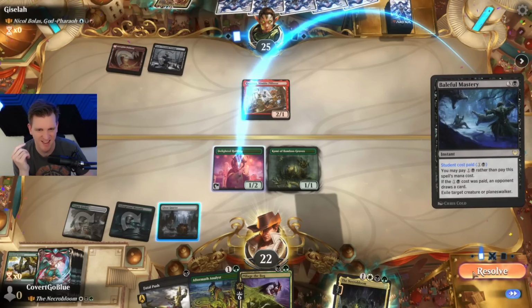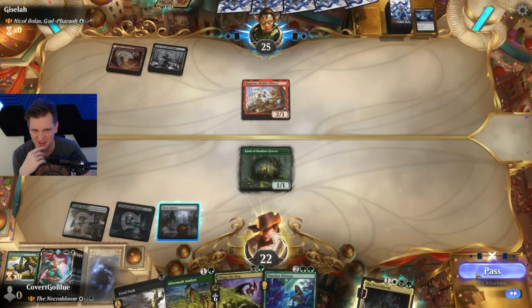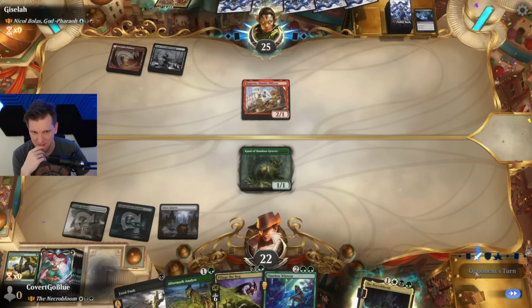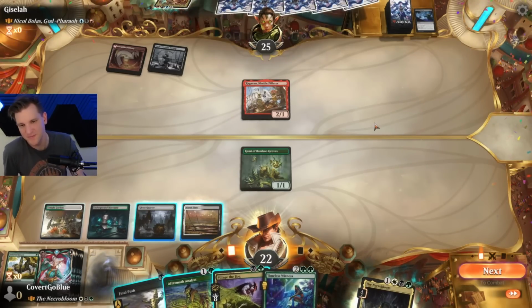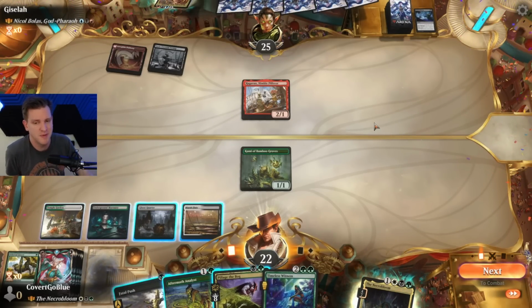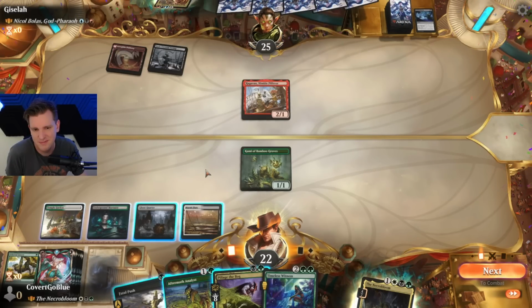Dude. Script these games, man. You've seen one, you've seen them all. Flats. Is it commander time? 2-7 against this deck. Seems good.